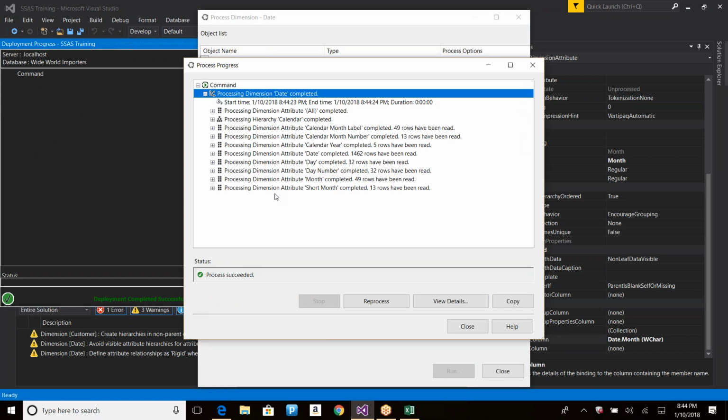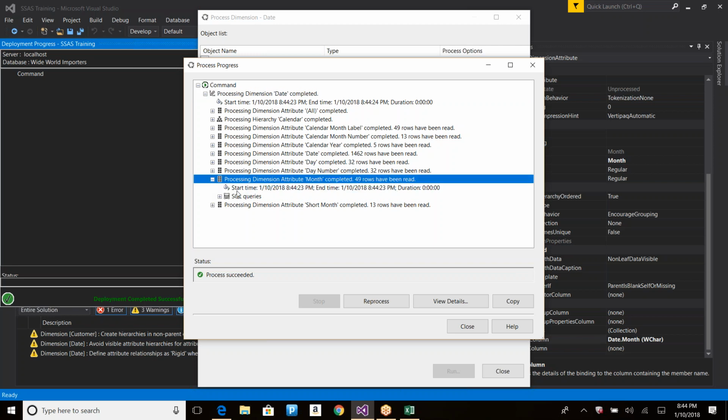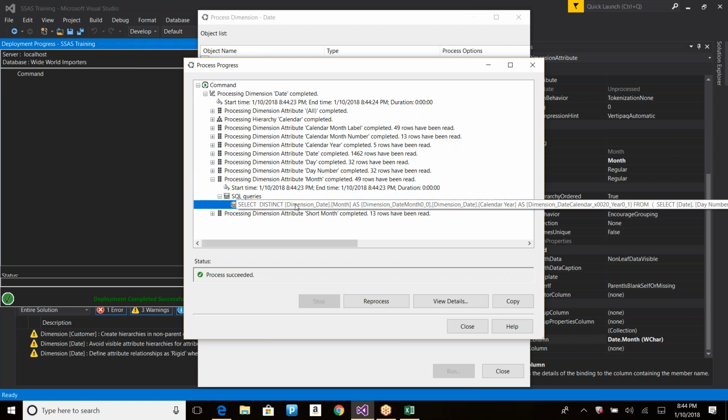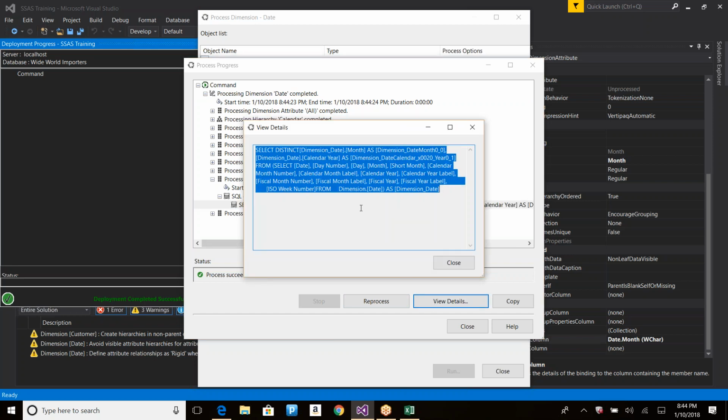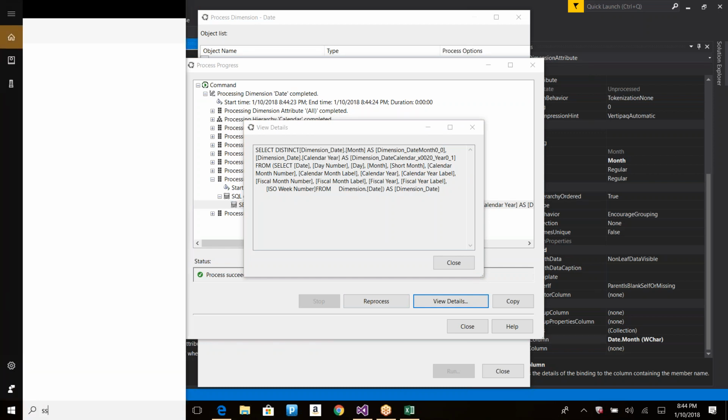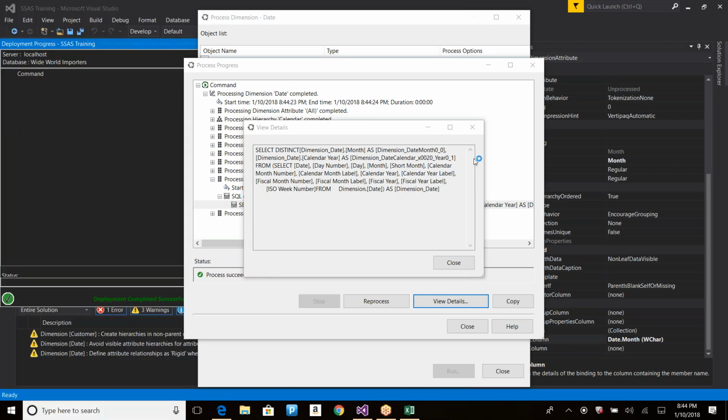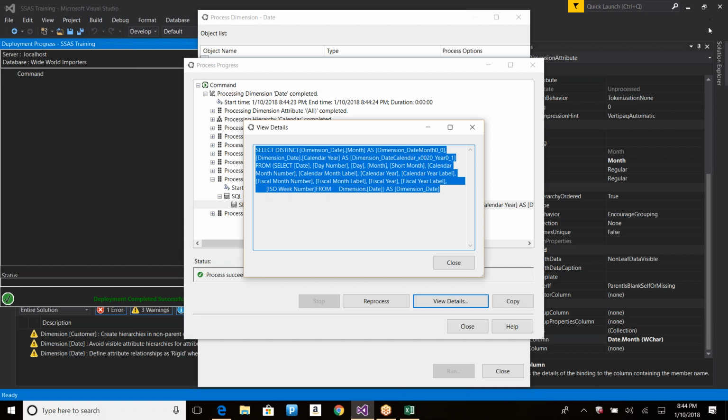Now if you can observe one thing here, this is all DBA work. You don't need to know all these things, but let me show you that. Let's see what the query it is running now. You see that I'm taking the query for the month, view details. Let me connect to my SQL Server Management Studio. It always takes time.